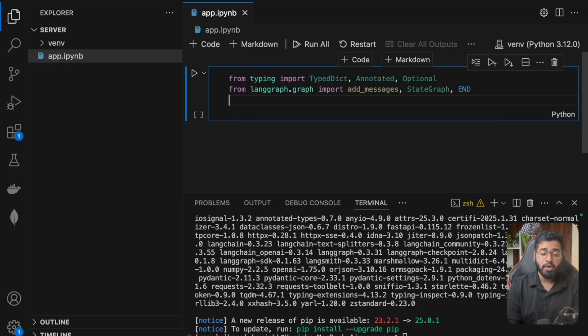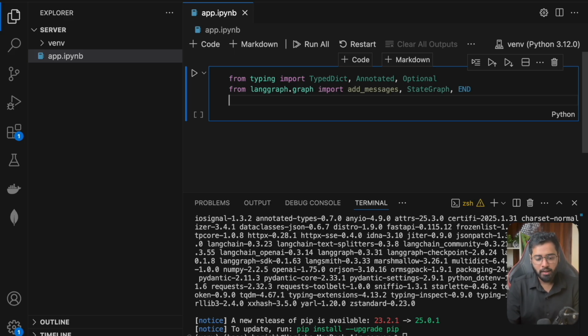And the next thing is we are going to need a chat model. Basically, chat models are tools that LangChain gives us, basically like interfaces, which lets us interact with LLMs, right? So in this case, I'm going to be using OpenAI's chat model. But if you don't want to pay for it, you can always go for Google's chat model, or you can go for Llama's chat model. All right. So just go to Google, search for chat model Google. In that case, it's going to give you a different chat model.